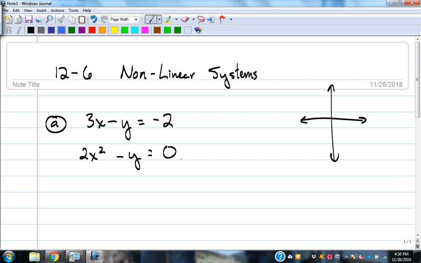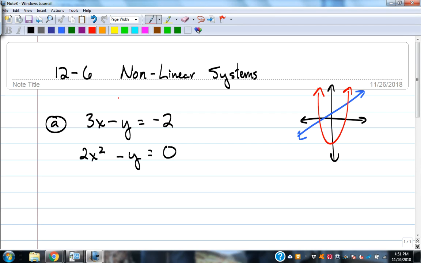We would have a straight line and then a quadratic. It would look something like that. How many places does that linear equation, that blue one, cross the quadratic? Twice. Okay, so you've got a linear, and it could cross that twice. It doesn't necessarily have to cross it twice, but we're looking for two places that it would be crossing. So what we're going to do is graph these two.